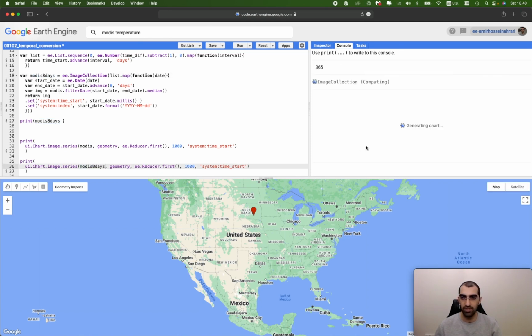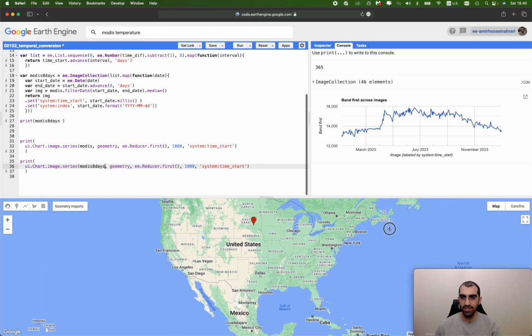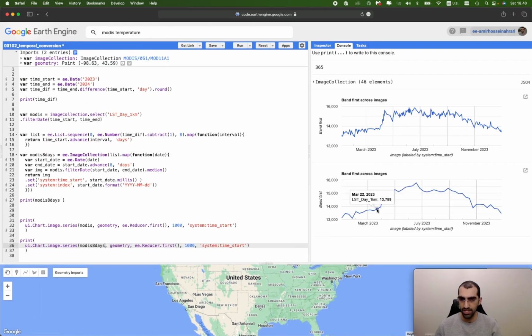For the same area, you will see the temperature is available with 8 days interval, for example, March 22, March 30, and here we have June 2nd, and here June 10th. You can see precisely that we have converted data from daily frequency to 8 days. And now you can change this code for different temporal frequencies.